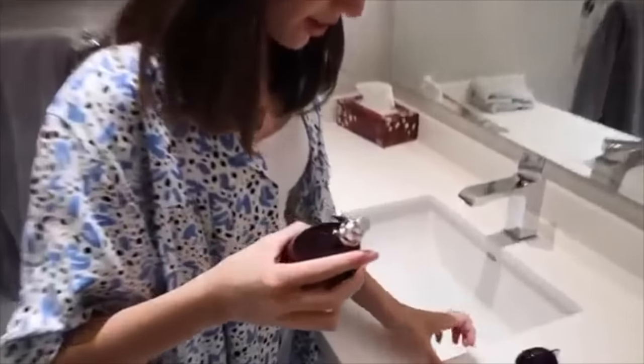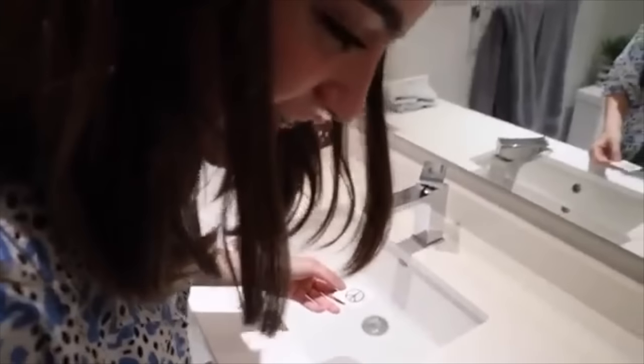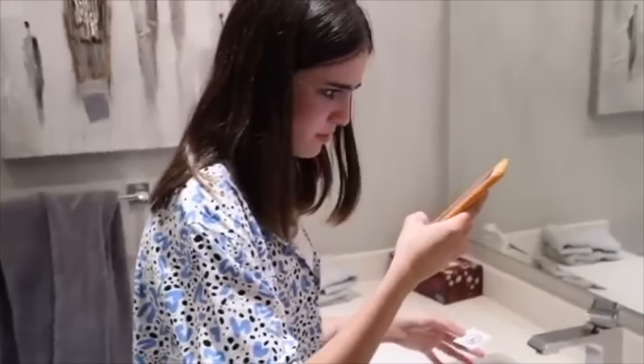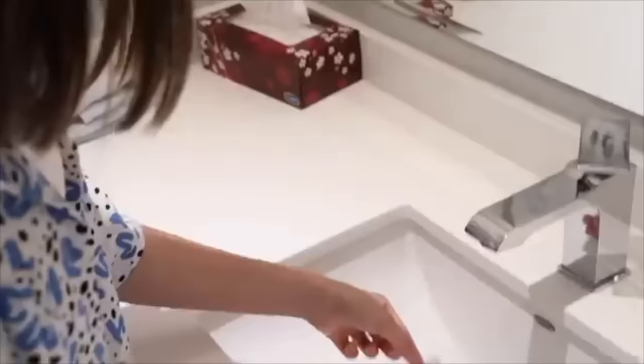Might get stinky in here. How does perfume, like, do anything? So we're gonna use our Katy Perry one because it's, like, the least strong and annoying smell that I have. So shout out to the girl, Katy. Thanks for lending me your perfume. Okay, I wanna make sure I'm doing this right. Like, for real. It's starting to smell in here. I wonder if she spritzed the back. Did she? I don't know, she doesn't show it. Now we're gonna put it in here.